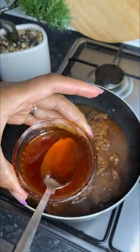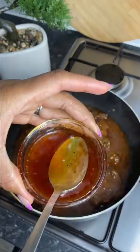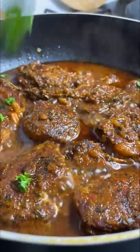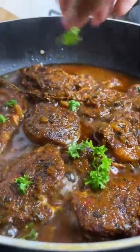Let me know, do you skim yours off? Do you throw it away? What do you do with yours? But yes, my lamb was ready, finished with some fresh parsley, and dinner is ready to serve in about an hour and 20 minutes.